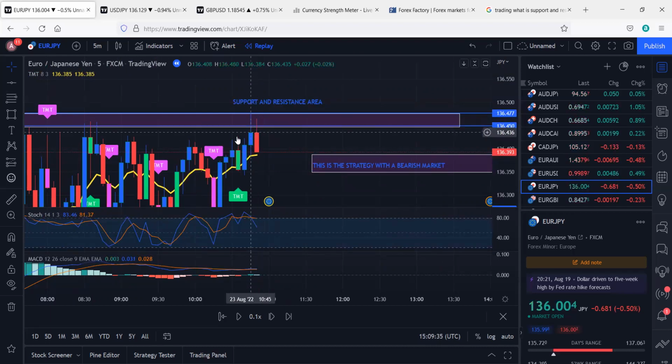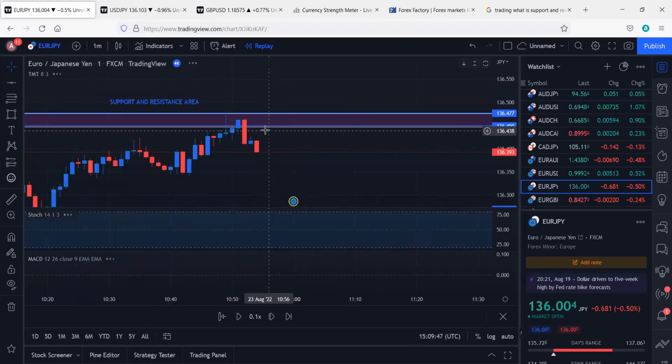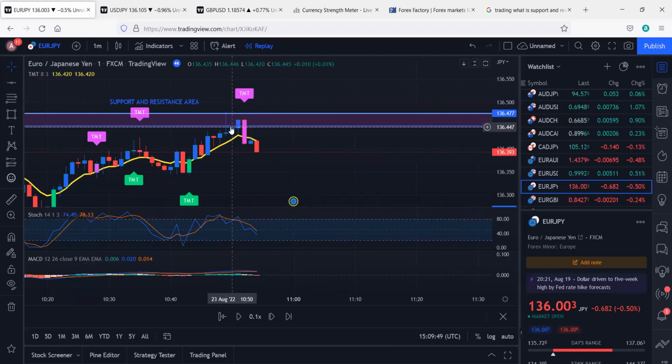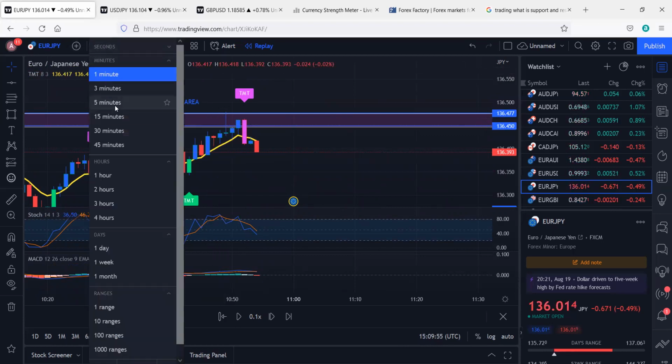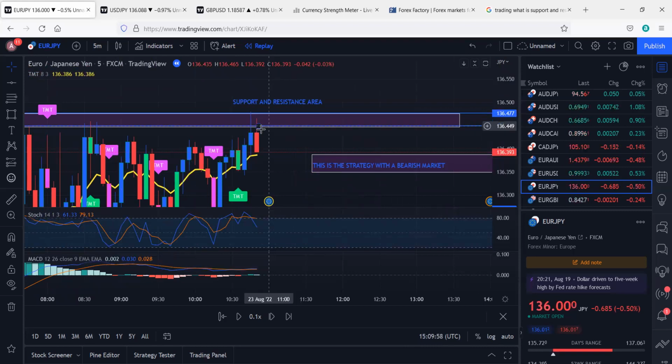Why? Because if we look at in a 1 minute time period, I won't look at it now, you will see that it has hit my area. In fact, I might just show it for you guys. Why not? There we go. As you can see here, ladies and gents, it has hit my area if we look at it on the 1 minute time period. Now, if we were at the beginning of this candle, the blue candle, and we saw that it reached our area, we could have entered it for a sell position right there on a support resistance.